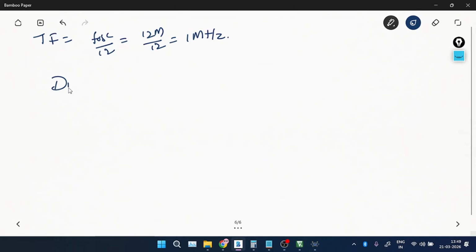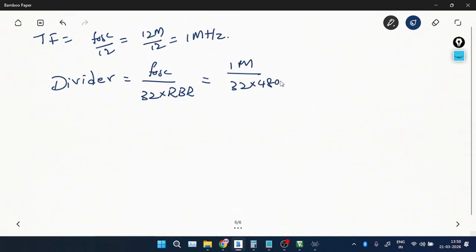Now the divider will be f oscillator divided by 32 times the required baud rate. So this will be 1 mega divided by 32 into 4800, which is 1 into 10 to the power of 6 divided by 32 into 48 into 100.